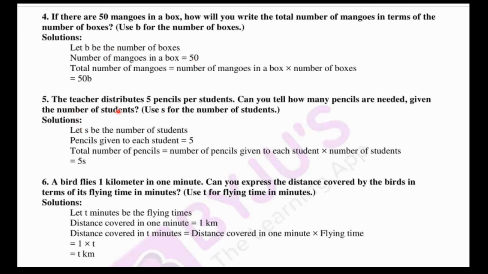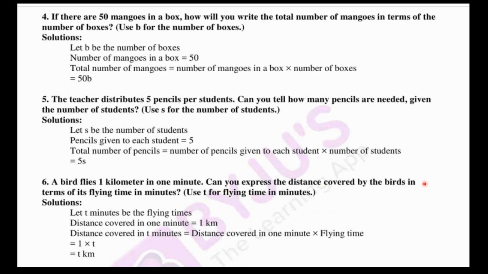The teacher distributes 5 pencils per student. Can you tell how many pencils are needed for the given number of students? As usual, first step, let S be the number of students. The number of pencils per student is 5. Therefore, what they ask, you have to write the number of pencils needed is equal to the number of students into the number of pencils, or directly you can write 5S, no problem.